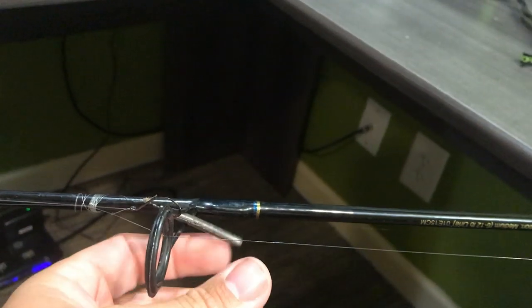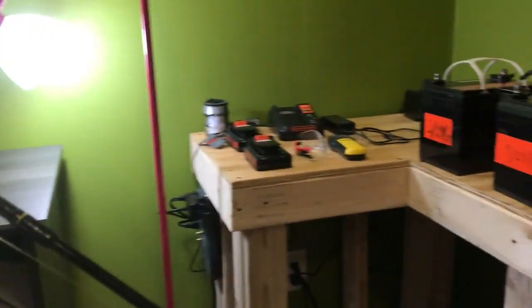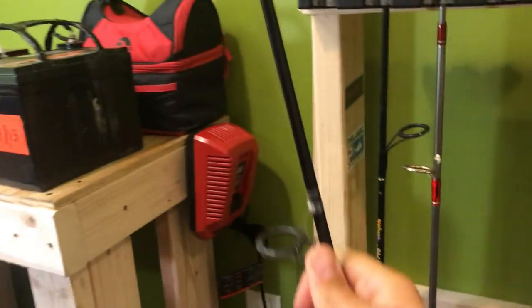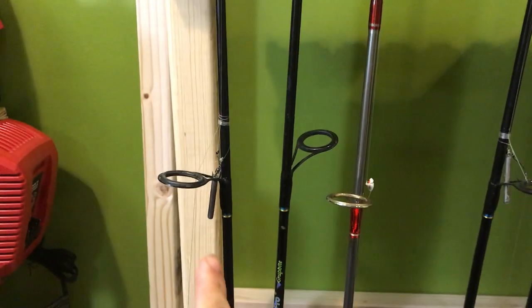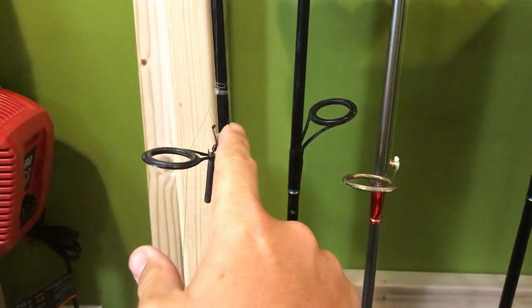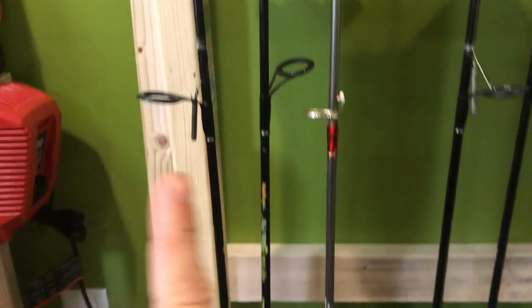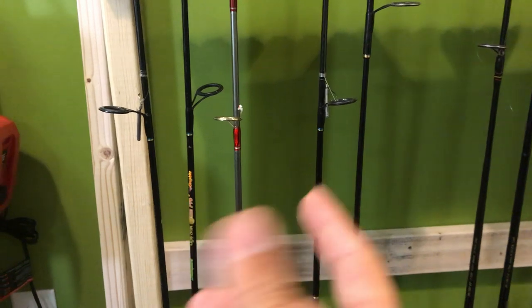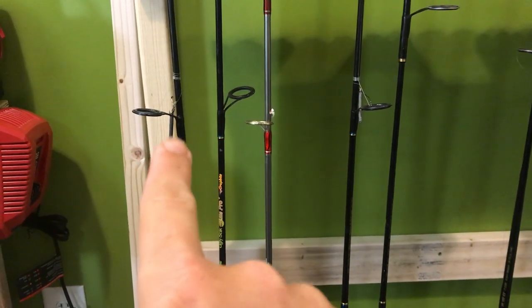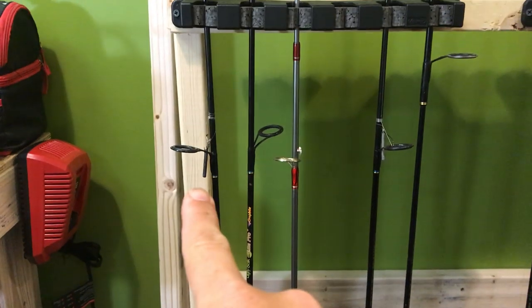I'll leave a little extra out and stick it through there. When I put it in my upright rod holder it hangs down neatly and it's not flopping around. If you don't have it stored like that, however much dropper you have out will basically get tangled in everything — that's why a lot of people hate drop shot setups and stay away from them, which is sad because it works really, really well.